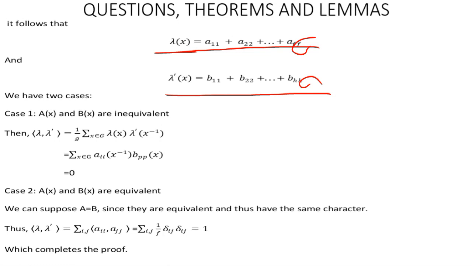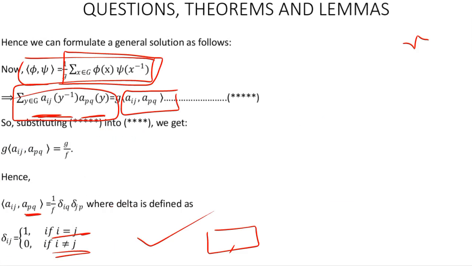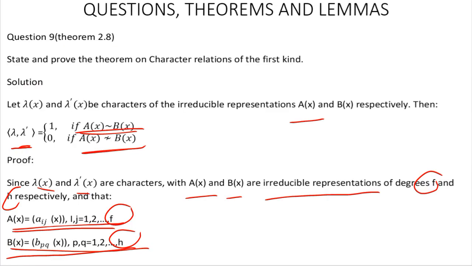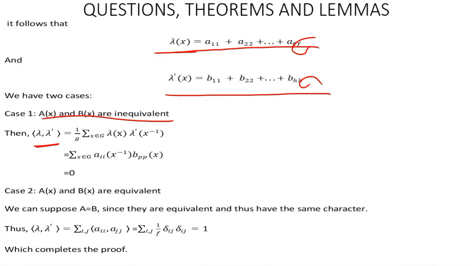The first case is when they are inequivalent. When they're inequivalent, it claims that they will be 0. Let's see what happens. Would that be true? When you have the inner product, you get this 1 over g. Let me go back to that definition. Look at the definition here. We're using the standard definition, which you should know by now. So if we have the inner product and they are not equivalent, you get this definition.